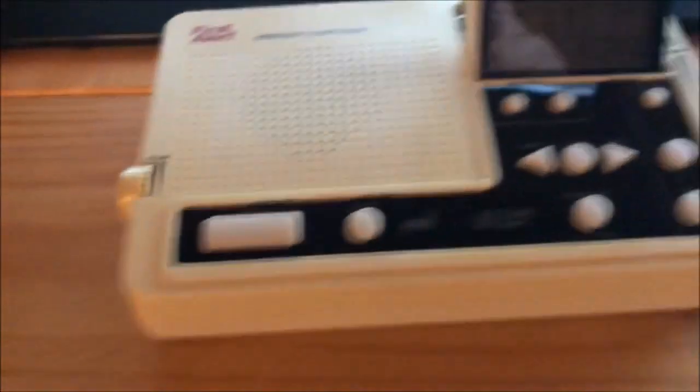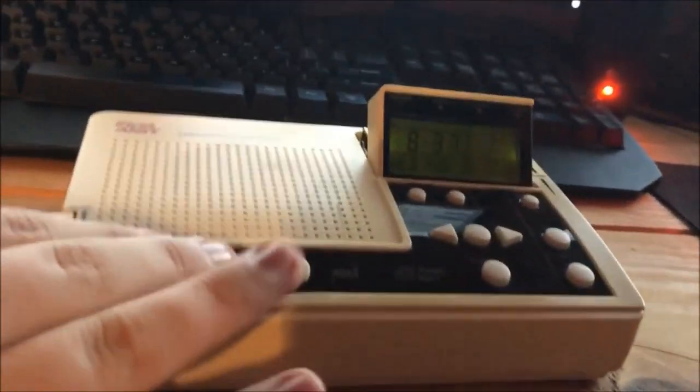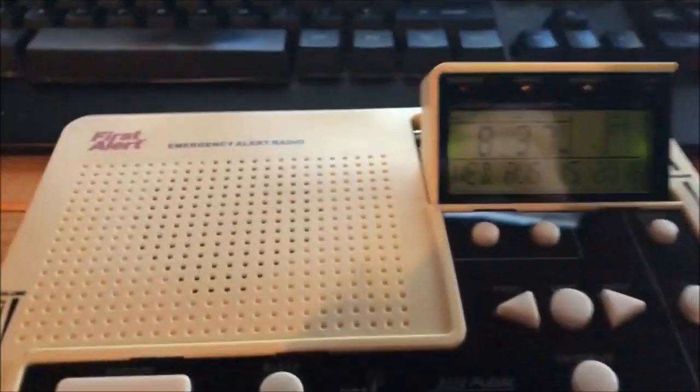Do you think we might have a new competitor to the King of Loudness? I think so. Oh, good lord. But anyway, that is that. On to the next feature.